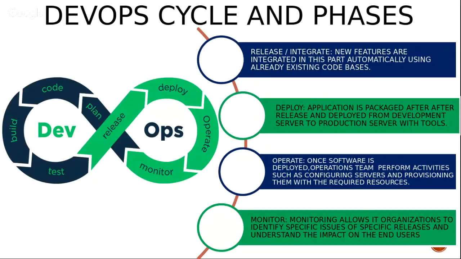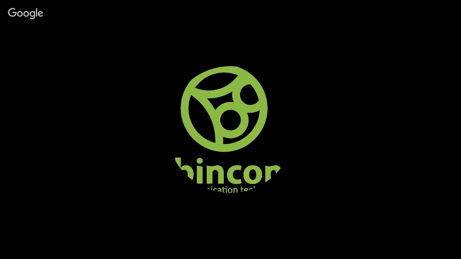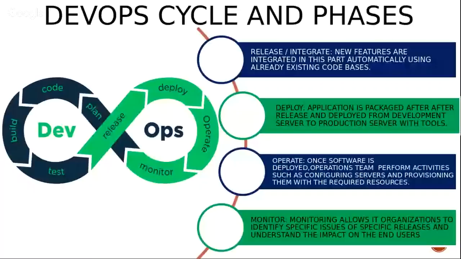is one of the major tools, because one of the problems we have with the operations and development teams is that they use different servers. Most times they use different servers. So when the product is moved from the developers team to the operations team, there might be plugins that are missing, dependencies that are not there. But when you use a tool like Docker, it moves the product the way it is on the developers team to the operations team. So there's no issue of dependency, no missing plugin, or system requirements not met on the operations server rather.